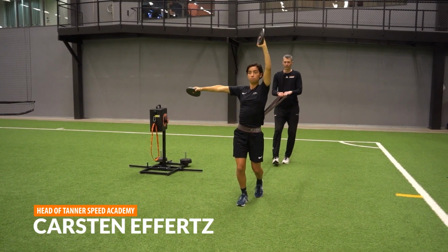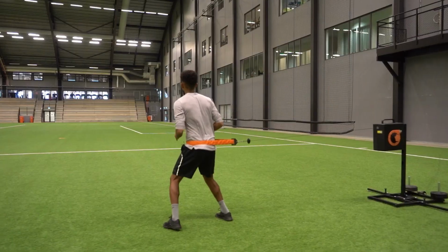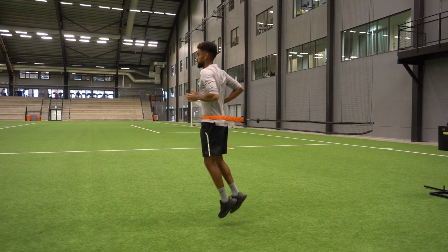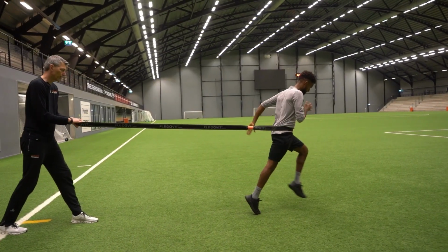In this video we'll show you some drills with resistance bands. Resistance training is a very good complementary training to speed and to strength training. But it also is good to improve our technique, for example the posture, because the resistance band will help us to keep a better position. So we can use it both for improving the technique, but also to increase our power.